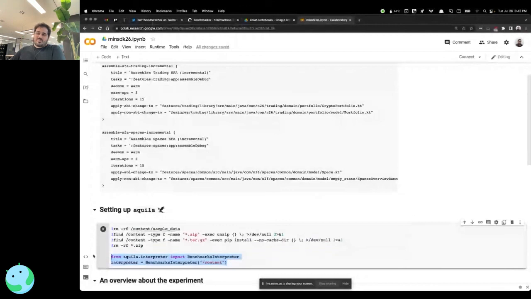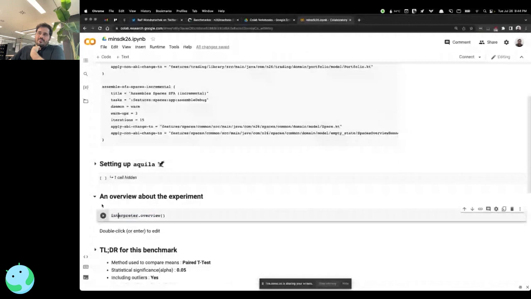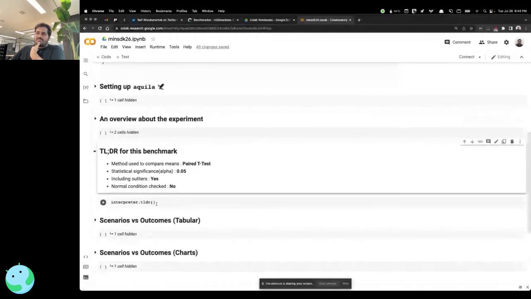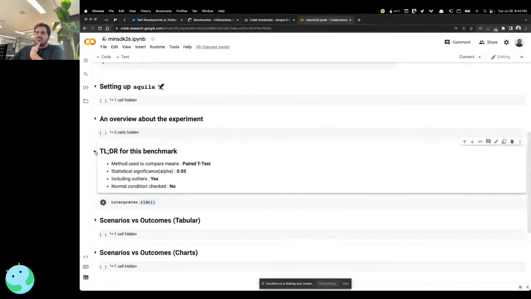From the Aquila SDK, I am importing this class, and here I am creating an instance of this class. Awesome. And we have a couple of other cells, like an overview of the experiment, where I will invoke a particular instance method from the interpreter. I have a TLDR with a hidden cell. Then I have interpreter.tldr, and so on and so forth.